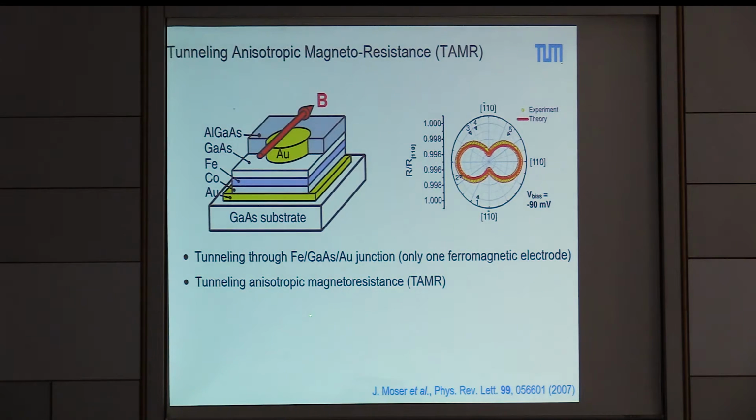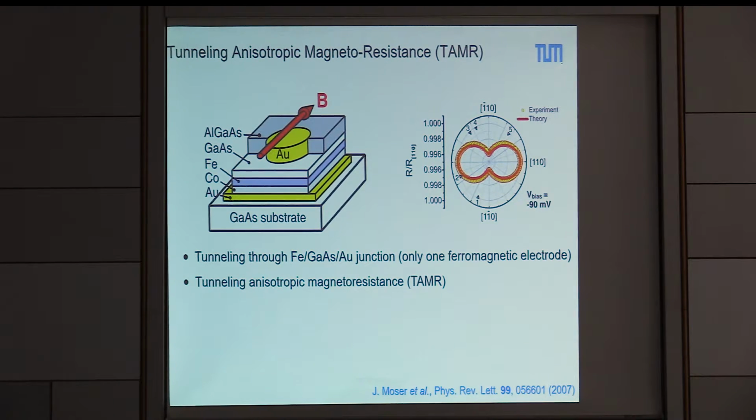All right, so this has been seen a long time ago, actually, and this was a painful experiment. What has been done here is there is a single crystalline iron gallium arsenide structure, and in this paper they had to thin down the gallium arsenide to produce a tunneling barrier. So you have to remove the whole wafer and hope that you don't get a pinhole somewhere. And finally, they realized this thin gallium arsenide tunnel barrier. They put a gold electrode on top, and then you can rotate the magnetic field.